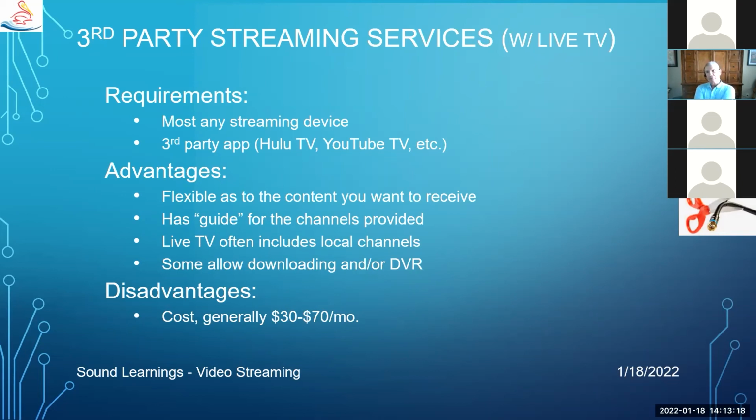So there could be a savings of $40, $50 a month, depending on what you're currently paying for your cable service there. Now you still need to get, obviously, internet service at your second home. If you're doing this, you've got to pay for that. And then on top of that, you pay for the streaming service.